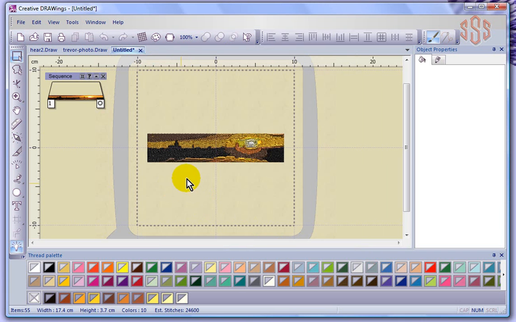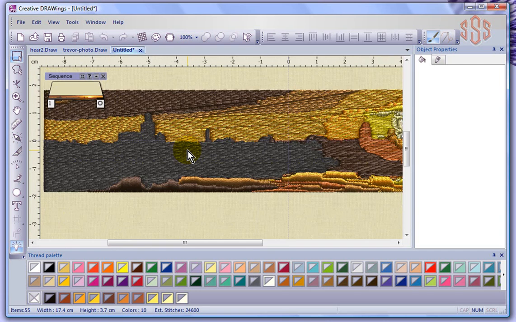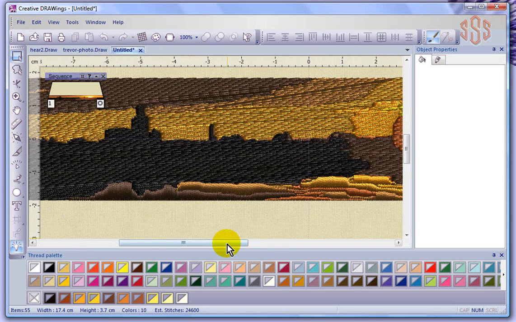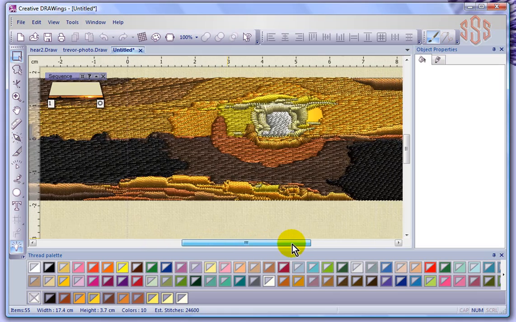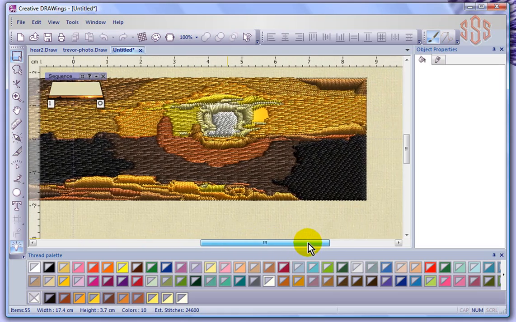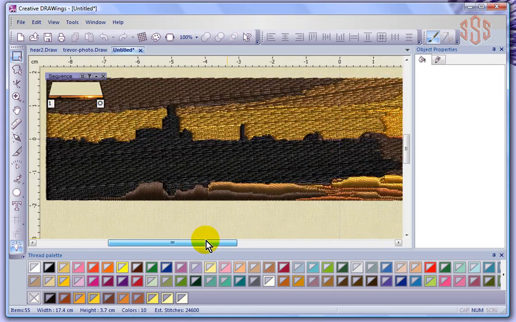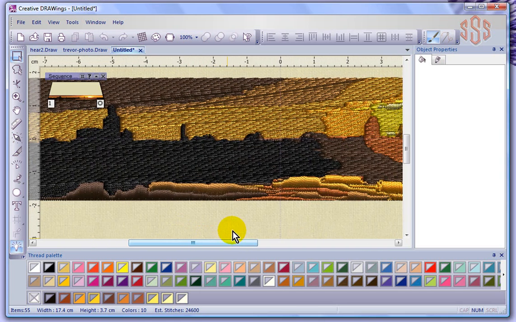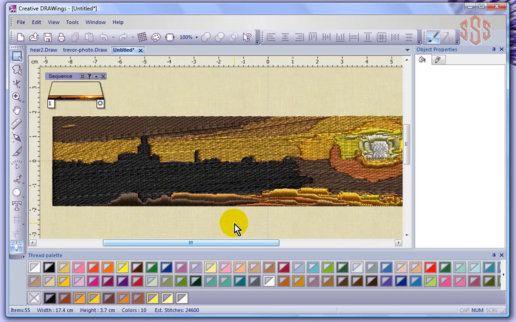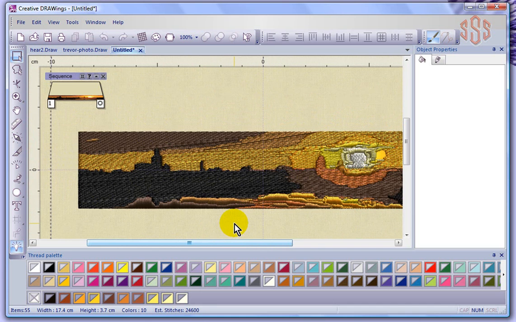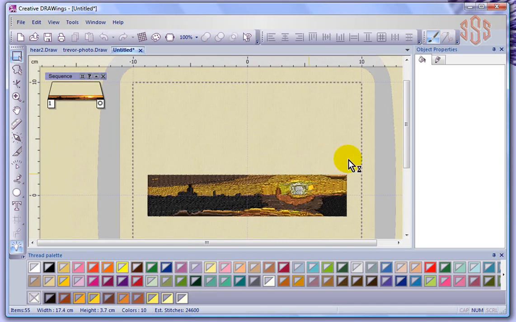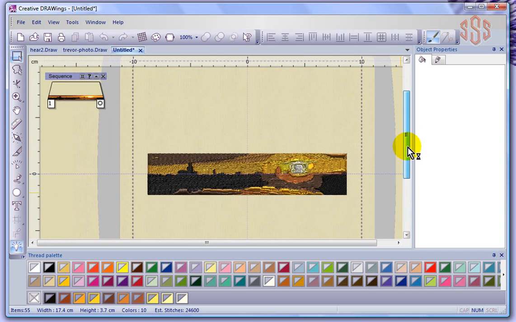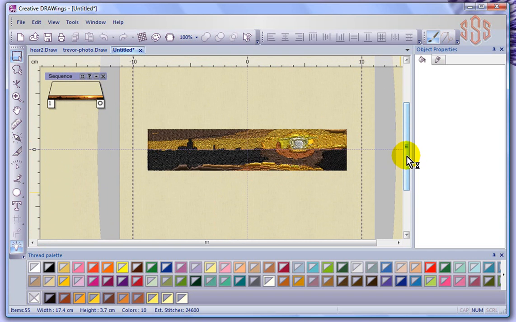And now we can take a close look and see how the software has interpreted my photograph and converted that into embroidery. So I'd say it actually did a pretty reasonable job. I don't know if it's exactly what we wanted, but it's certainly interesting looking and reasonable. So 10 colors and what it estimates at 24,000 stitches, and it fits nicely in my hoop size. So yeah, that's converting a photograph into regular embroidery.